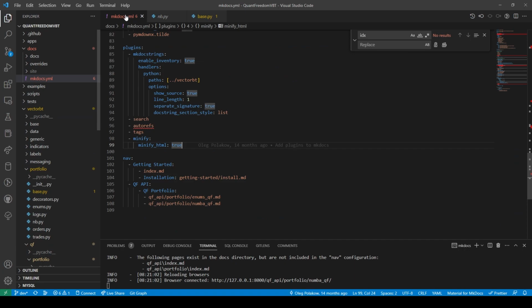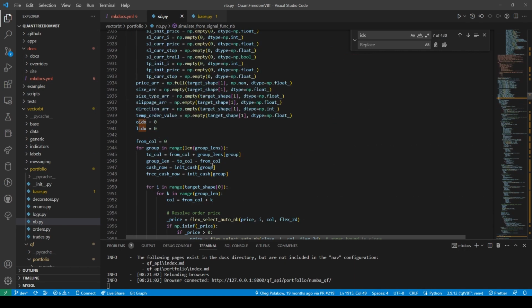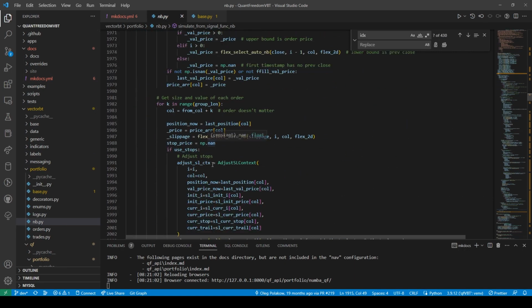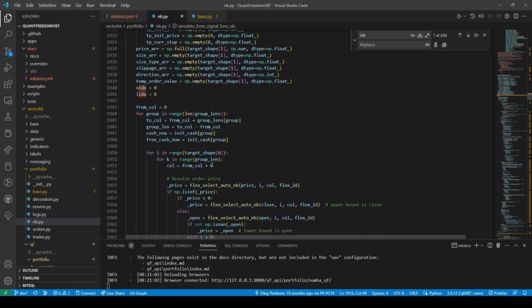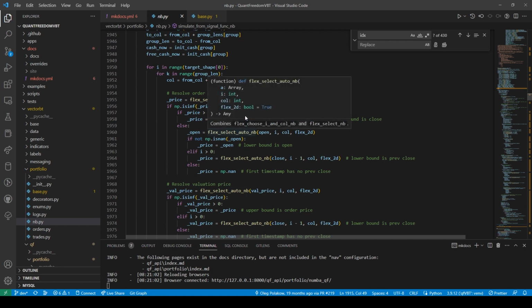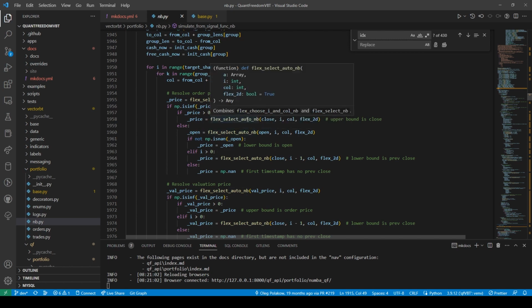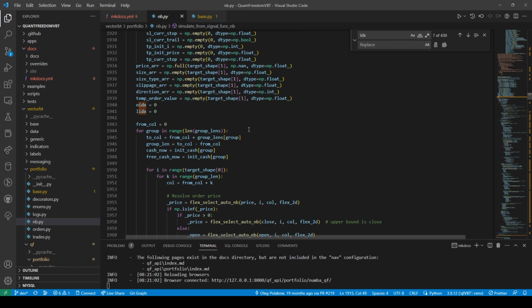Anyways, I'm getting ahead of myself. I do know that I have to run through this step by step and just see what it's doing. I'm gonna have to understand what this flex select auto NB thing is.